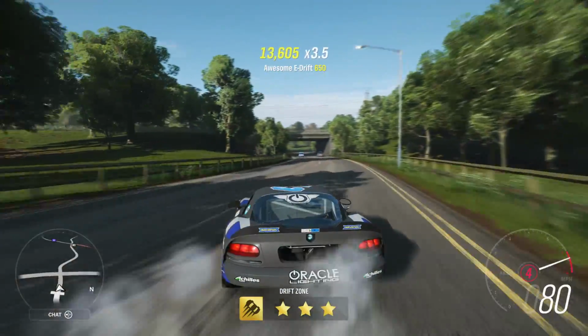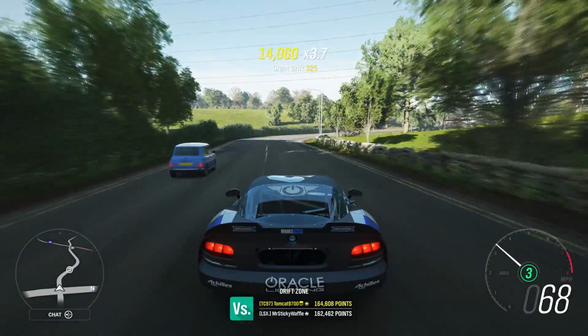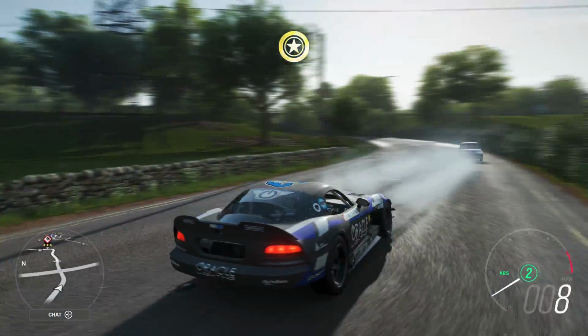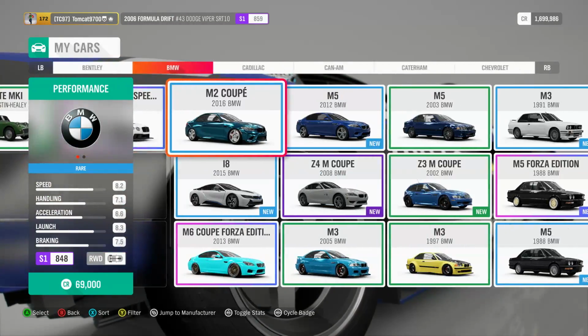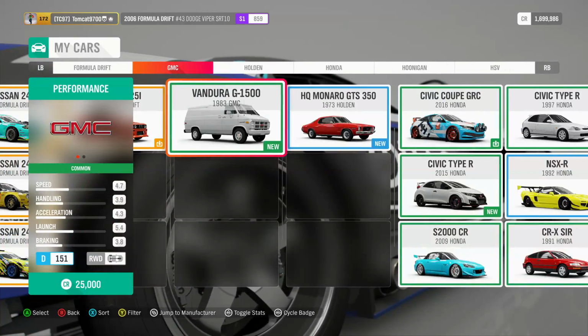Momentum. Okay, so 160. And I think my best is 160 something. 164. Okay, so that zone is actually, I can see it being a little bit of a more even battle for both cars. So I'm going to grab the Hoonicorn now and see if there really is that much of a difference between the two in a different drift zone.